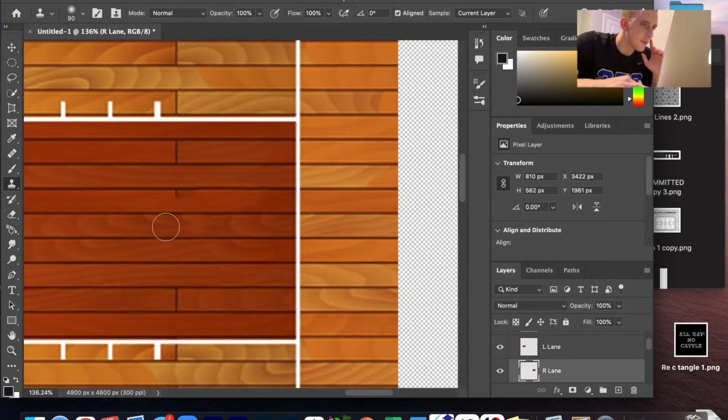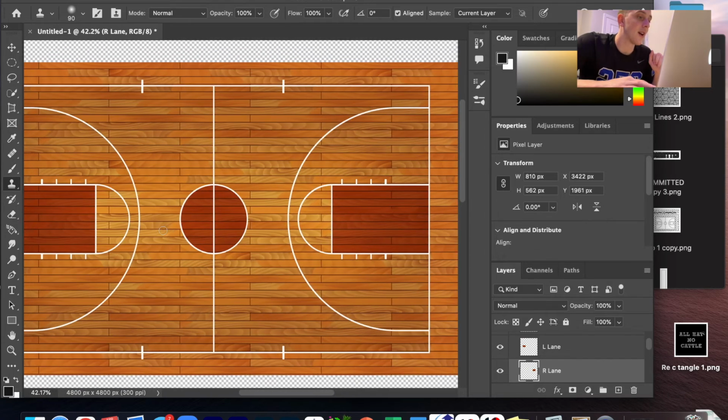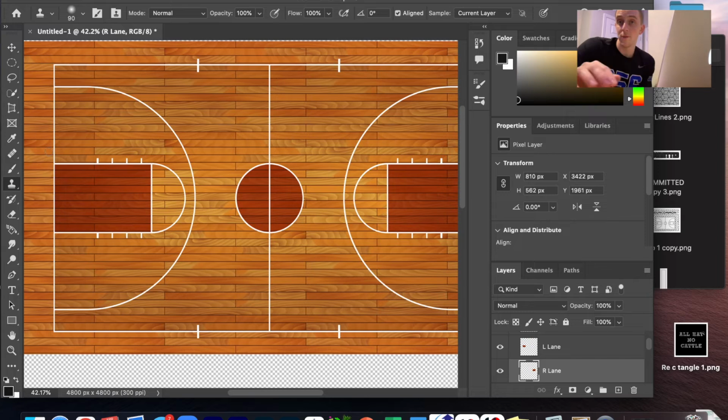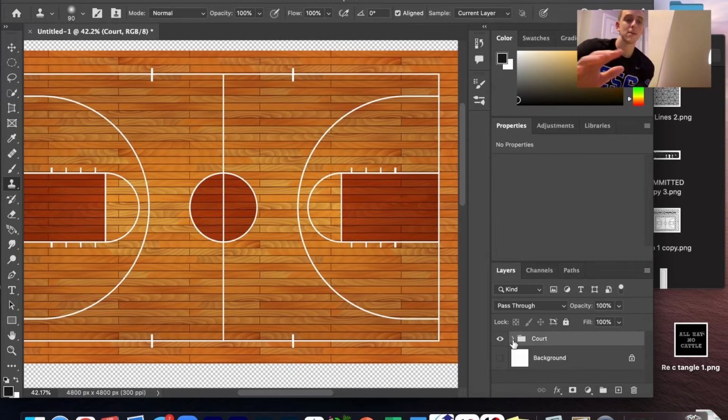All right, so now we have those gone, and that's just a quick little lesson. The content aware tool where you can fill with content aware is huge. It saves you a lot of trouble when you're trying to get rid of a logo on a jersey or get rid of a number on a jersey or anything like that. All right, so now we have our court like we want it, and just 2 quick steps that I'll show you and talk about customizing the court.